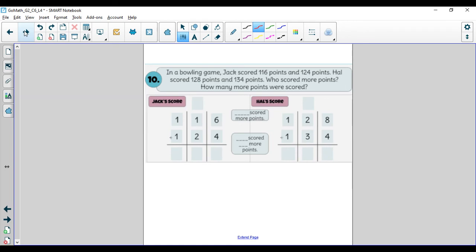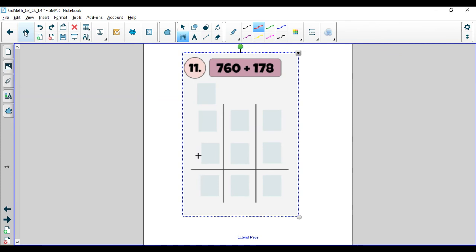So we're going to skip over number 10. If you would like to come back for more practice and for some higher level thinking, you can come back and solve this one on your own. What I would like to focus on now is number 11, 12, and 13, because here you can just see they gave us our line and our plus sign. We need to fill in our number sentence.